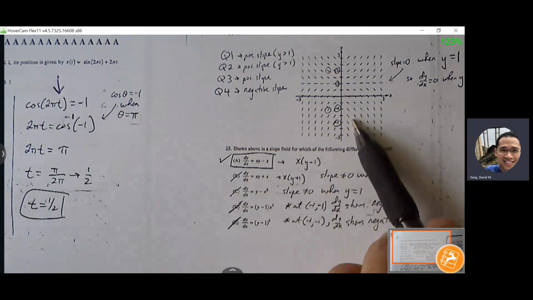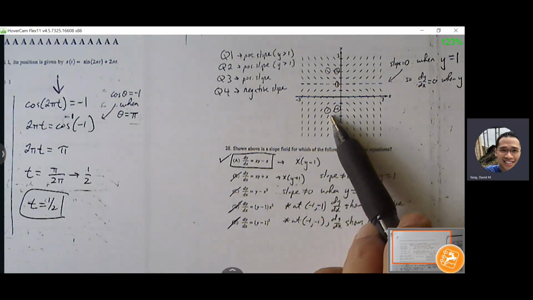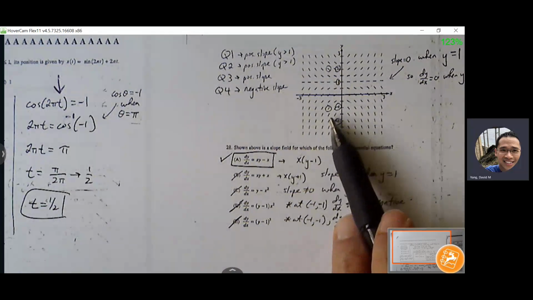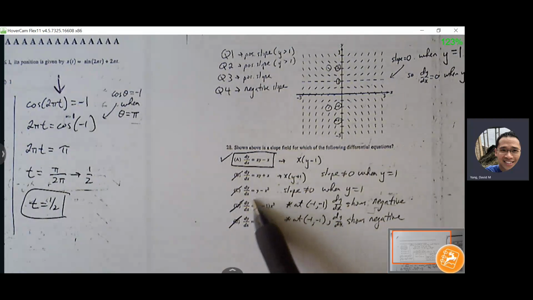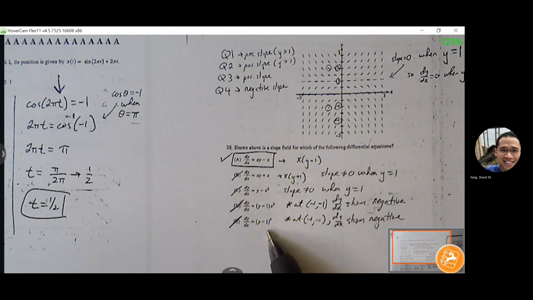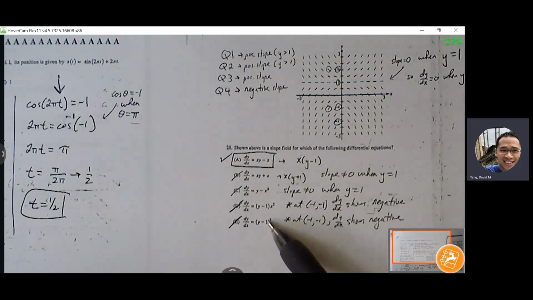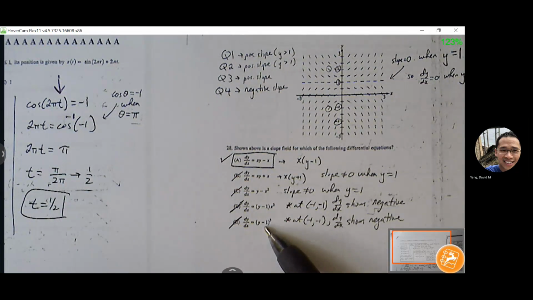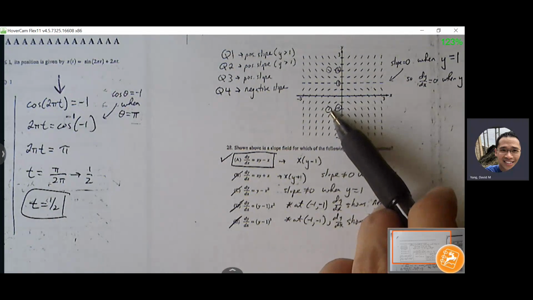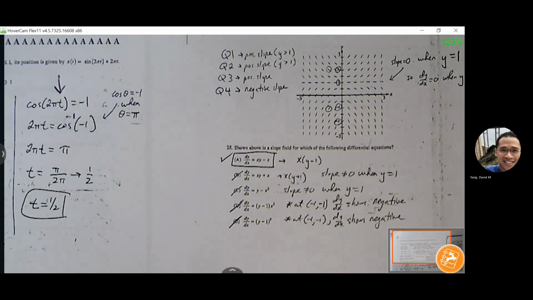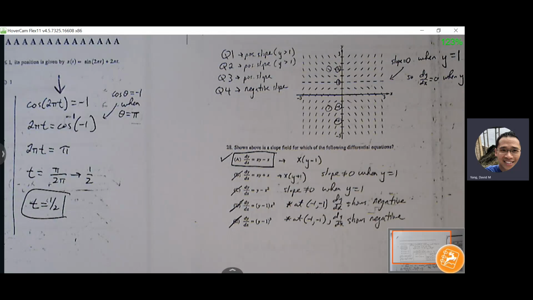So for D, if I plug in -1, -1, I'm getting a positive value here, but if I plug in -1, -1, I'm getting a negative value here. So I know this one is out. And y minus 1 cubed, I'm testing another ordered pair here. I'm seeing that this is giving me negative, but then over here it's showing me positive. Okay, so that allows me to narrow down my choice just to option A.